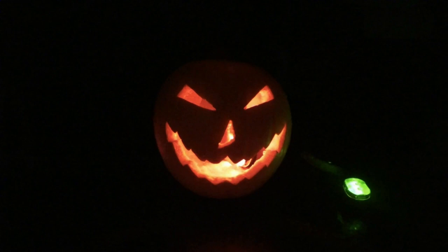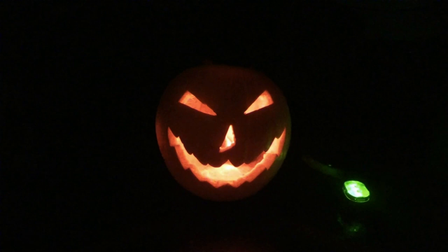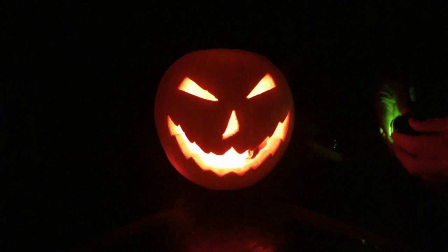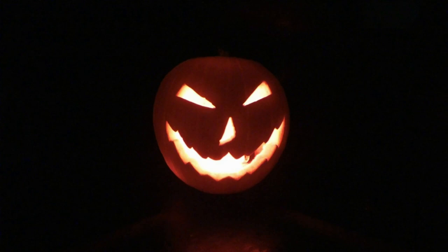Now I've got to position this so I don't actually see the red light whilst we're taking the pictures, and that's the danger with this. This particular light isn't in the roof of the pumpkin, and if I had a lot more time I might think about cutting extra holes to put these particular lights in there. So there we go — that's with the red light in there. Let's put the lid back on and see how we get on with that one.